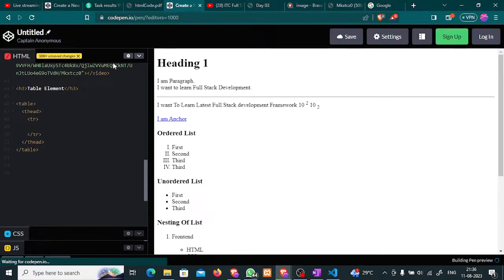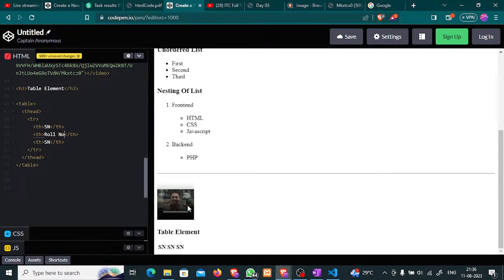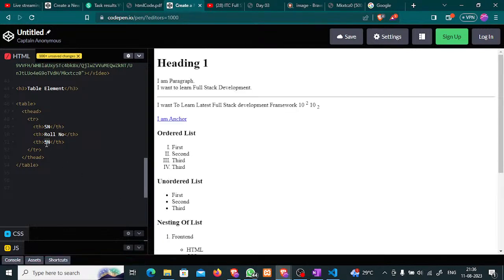and inside the table row I will have the headings of the table. What is the tag for the table heading? Table heads, th. It is nothing but th. I'll write the content for th. I'll close it, okay guys. And in a similar fashion, I'll have roll number and then the name. Firstly I'll have roll number, and then I'll have name.